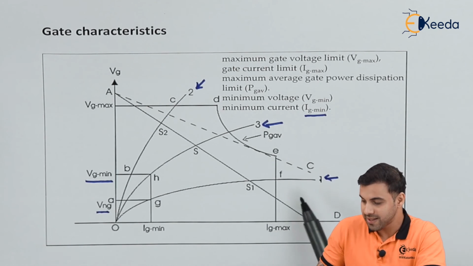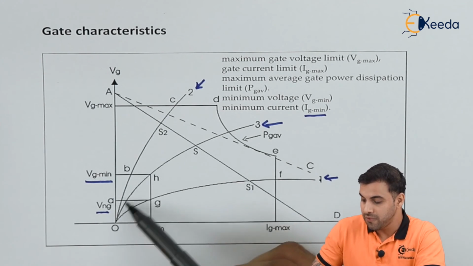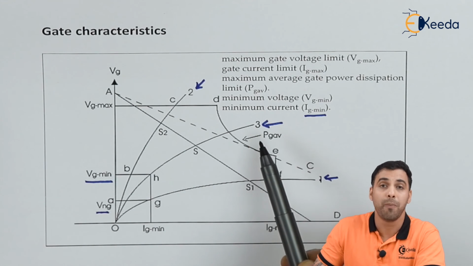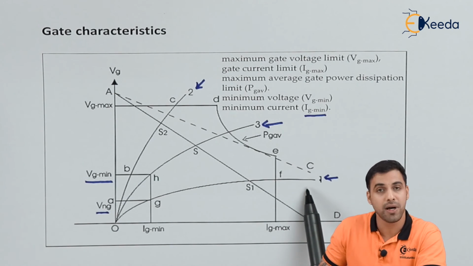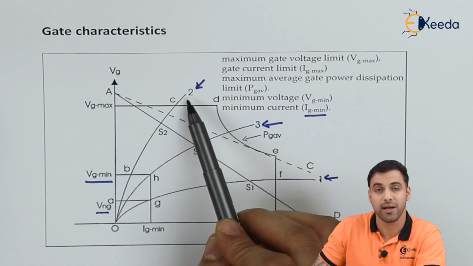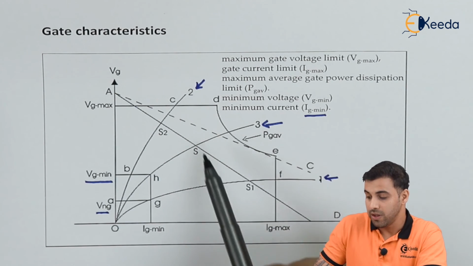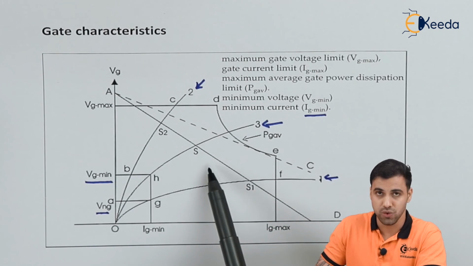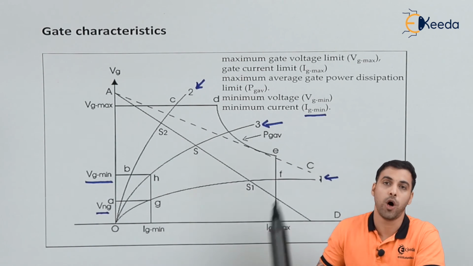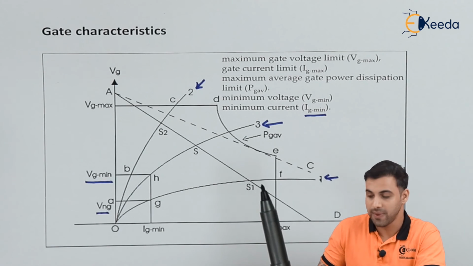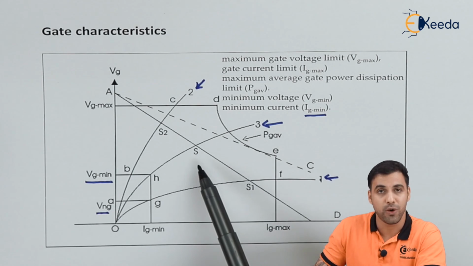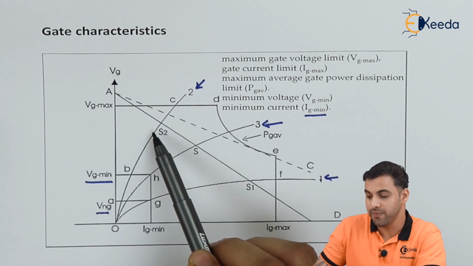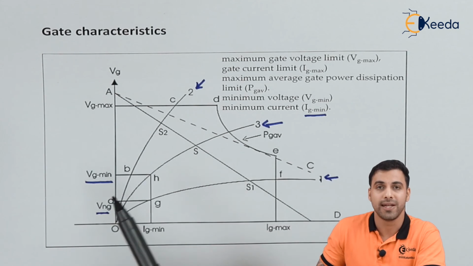If we see this curve, there is a curve 3 which is called the operating curve. The curves which lie between the minimum curve, which is curve 1, and the maximum rated curve, which is curve 2, are called the safe operating curves. In other words, if a thyristor operates in the region between curve 1 and curve 2, the thyristor is said to be operating in a safe mode.